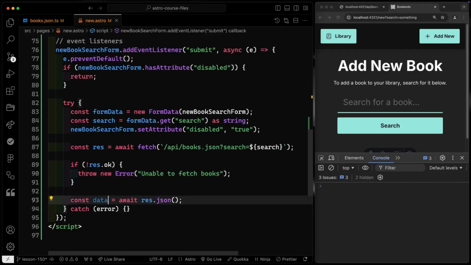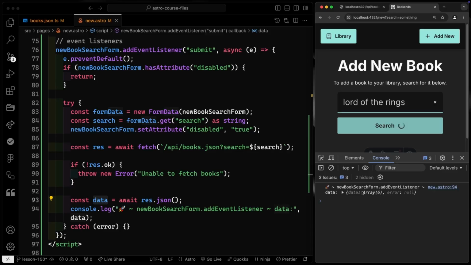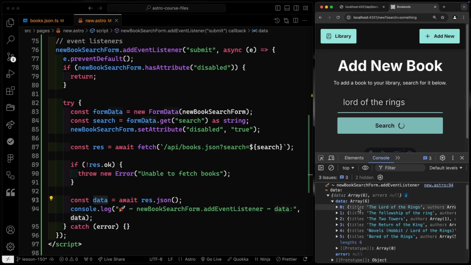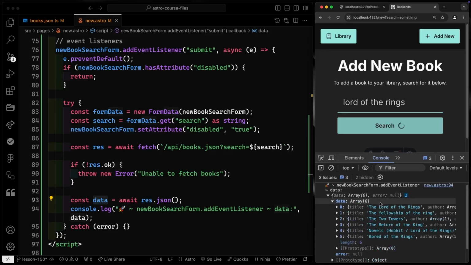Okay, and then assuming I get back my data, I want to console log this here on the front end. So it should show up right down this way. So let's say something like Lord of the Rings, and hit search. Now when I get this back here, you'll notice I get back my data with my 6 items. Lord of the Rings, it should have all the stuff I need, and this is coming from my API endpoint dynamically, right? Whatever I pass in. Now, notice one thing, we've not set this to disabled false, so it's just spinning relentlessly. So we'll get to that in a second.